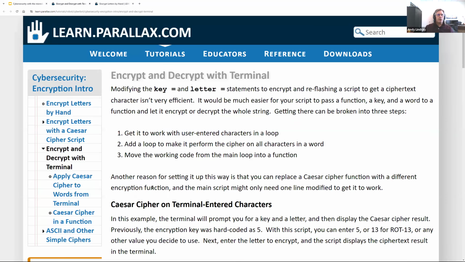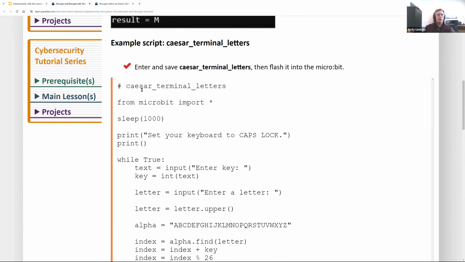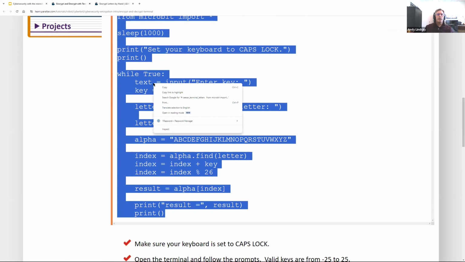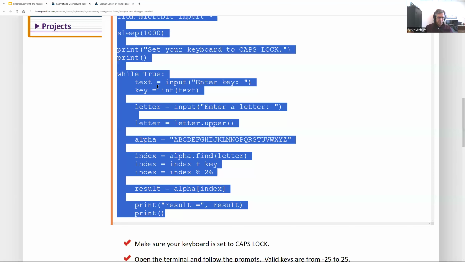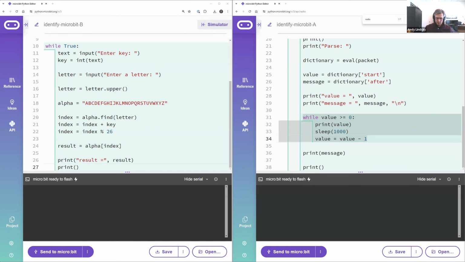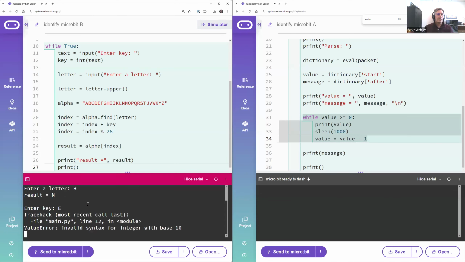Here is a terminal example of that, where we can start typing characters into the terminal and have it give us the results. Paste. Enter key 5, enter a letter, capital H, capital E. Well, that was weird.